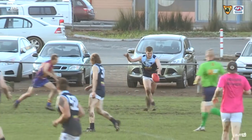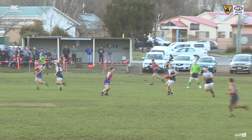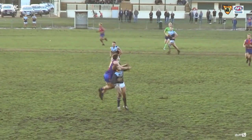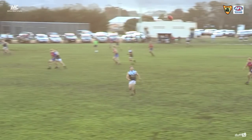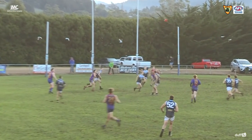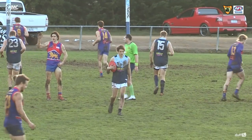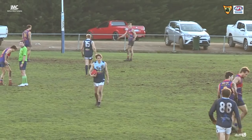So Lindisfarne, will they go through the middle? They will. Trying to find Joseph Miller. It's been really good off half-back, constant performer. Now Miller kicks it to half-forward. Dennehy gets his right hand, but then goes to the mud. Releasing handle. This is good play. Blackburn, I should say Hill, kicks it into that dangerous spot. It's a very dangerous spot because it's in the hands of another Lindisfarne Blues player, as we get a waft of the barbecue being cooked up here.